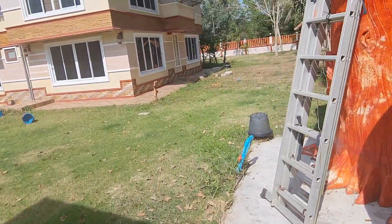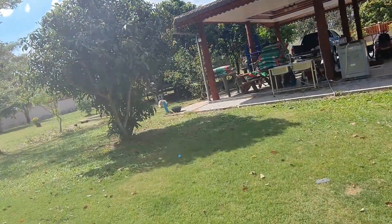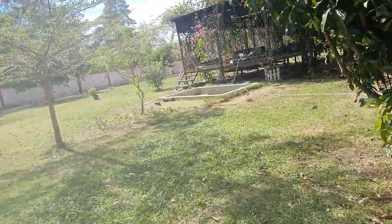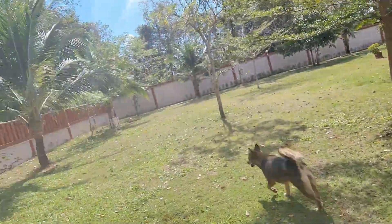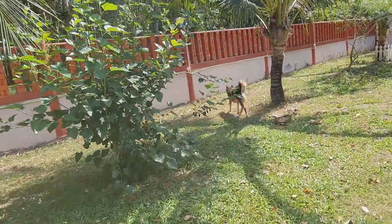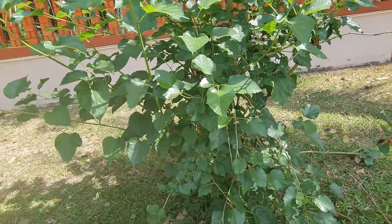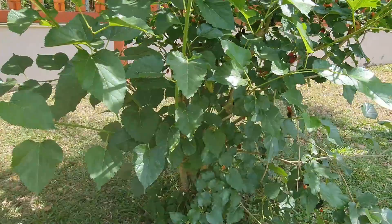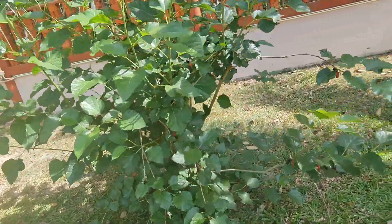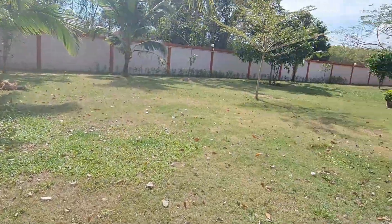We're moving at a very slow pace when it's only one person working. Today's goal is to take the riding mower with the cart and drag it around to pick up all the trimmings. I also never did get to pick mulberries yesterday, so I think I'm going to do that today and I'll show you how many we get. I thought I saw a lizard hiding in the tree but it's just my eyes playing tricks on me.